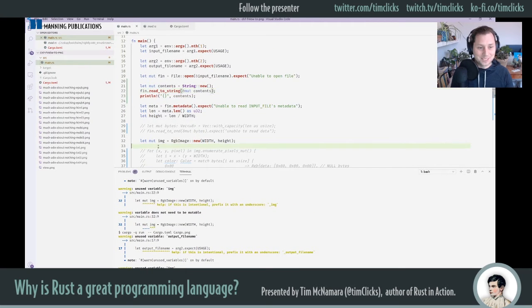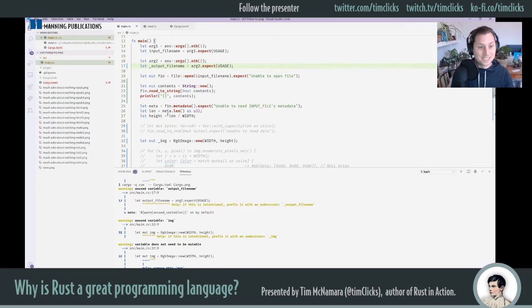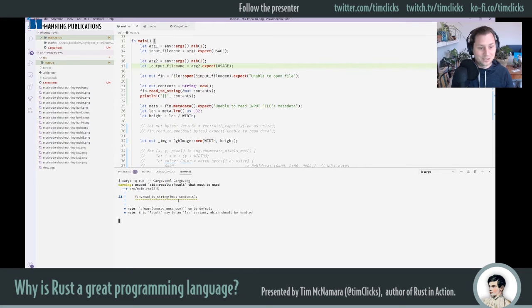It really doesn't want me to do some of these things. It's saying we're not using all these variables, you really shouldn't be bothering with them. Okay, right, so here's a problem.